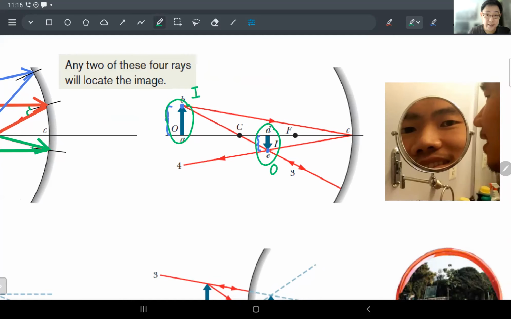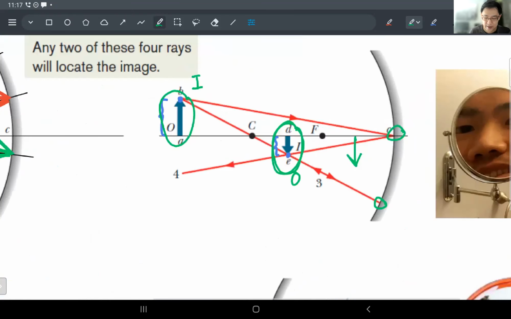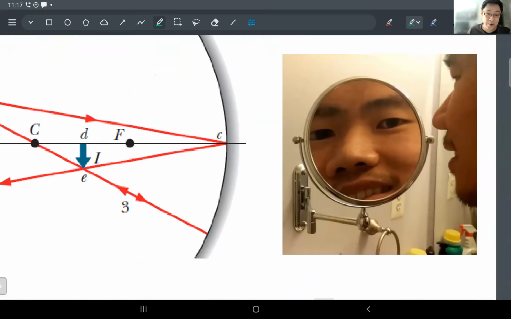Does that make sense? Okay, so you can always switch the position between object and image because everything will be connected through the law of reflection. Nothing has changed. So that means if you put your face here, you should see something bigger. Well, this is not the case, right? I'm just saying, you have to put yourself closer. So you're supposed to stand here, right? And if you do the calculation here, what you're going to get at the end is that this location is different from the one that you see on the right. That's what I'm saying.